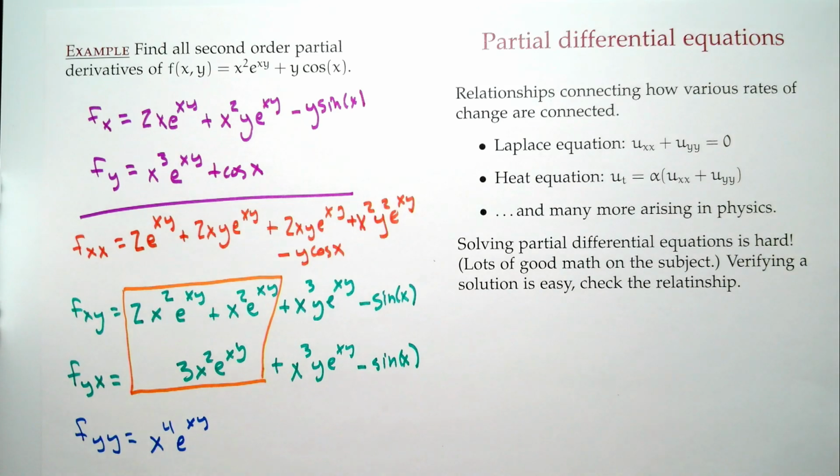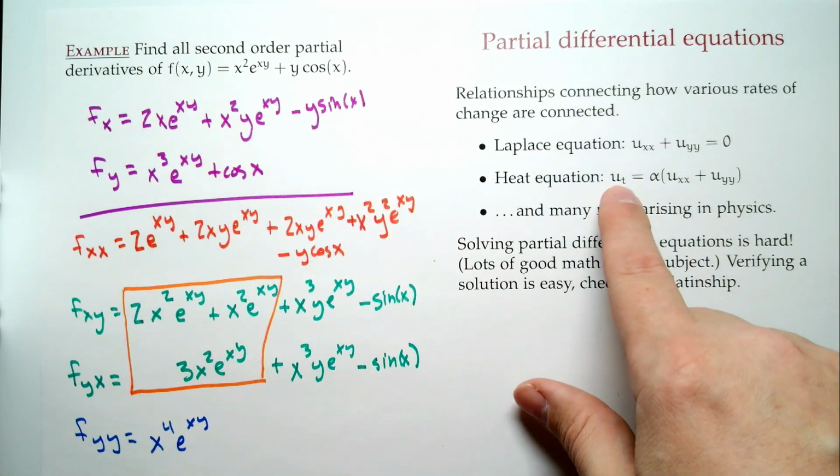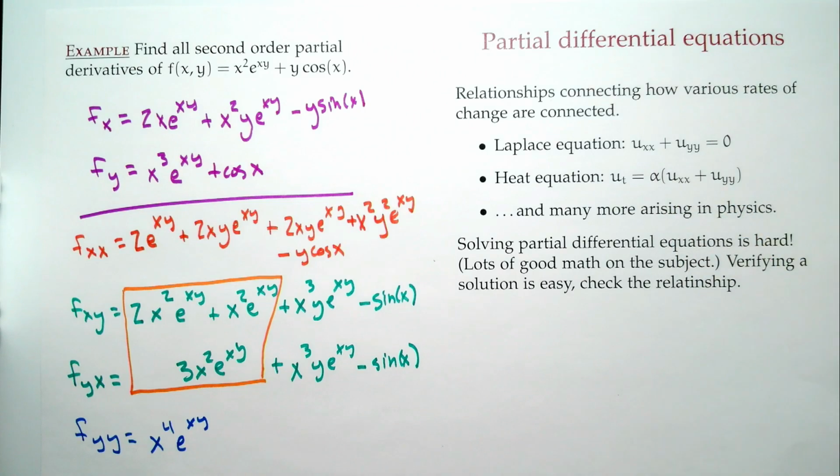Now, I have some examples listed here. There's something called the Laplace equation and the heat equation. There's many others. But again, you can see that I have partial derivatives relating time and location. Now, I think it's a beautiful subject, very computational, and there's a lot to be said. You will not be asked to find solutions to these, because finding solutions is a very hard thing to solve, a differential equation, or a partial differential equation. To verify a solution is very straightforward.